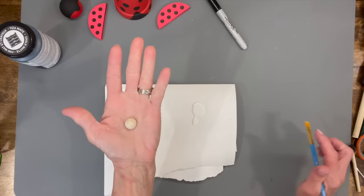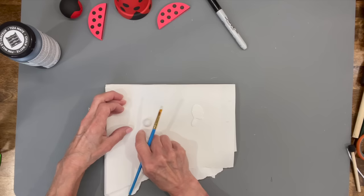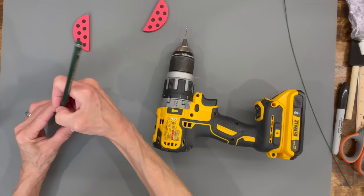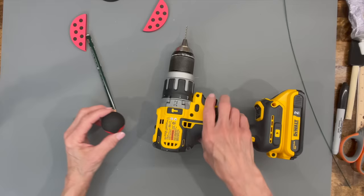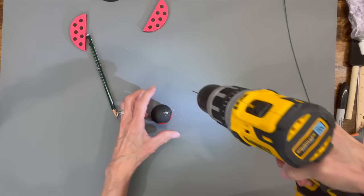Next, I'm going to do the eyes. I'm taking a 15-millimeter half wooden bead and painting them white. These did bug out a little bit — they stuck out — so you don't quite need as big a bead as I used. Then take the head and drill two holes into the top for the little antennas. Figure out exactly where you want them and take a real small drill bit to drill those out.